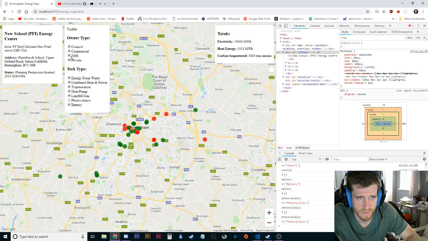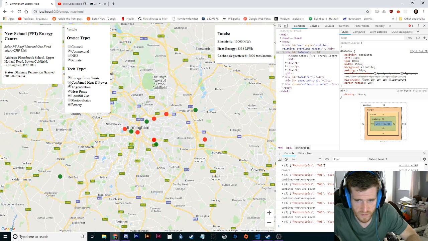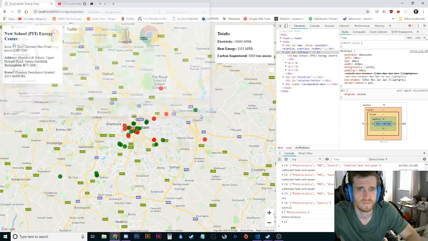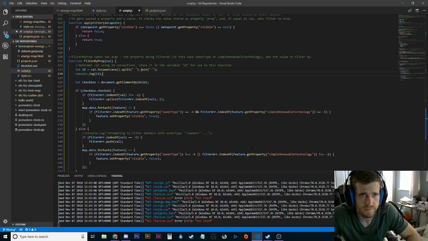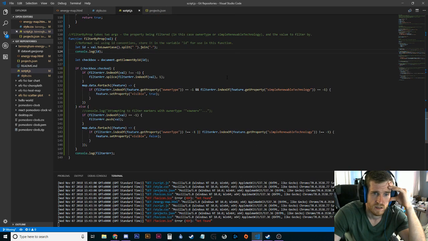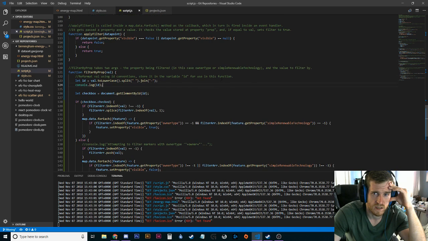So it's filtering out photovoltaics and NHS and council, and removing one leaves the other bit intact. So that's great. Fantastic. Okay, that worked, and that's great.